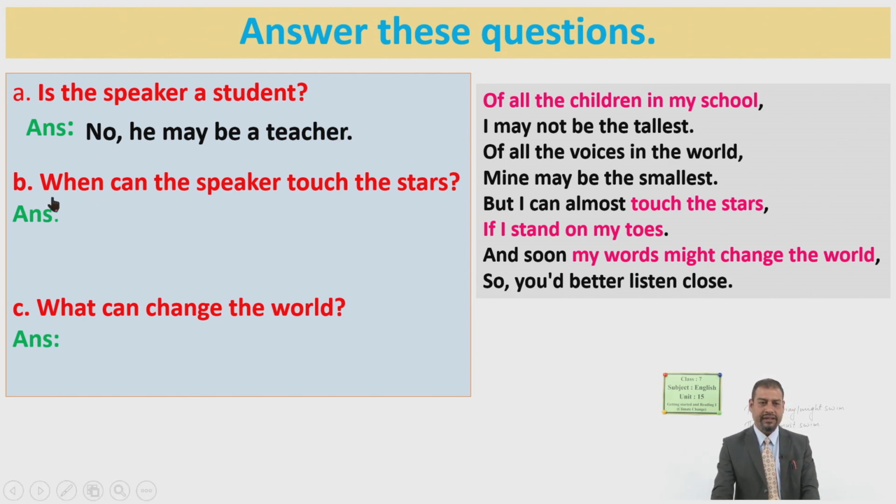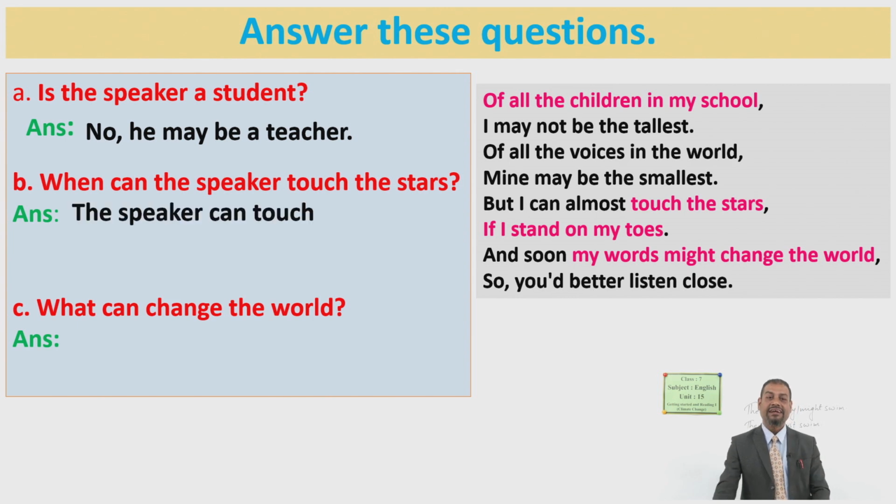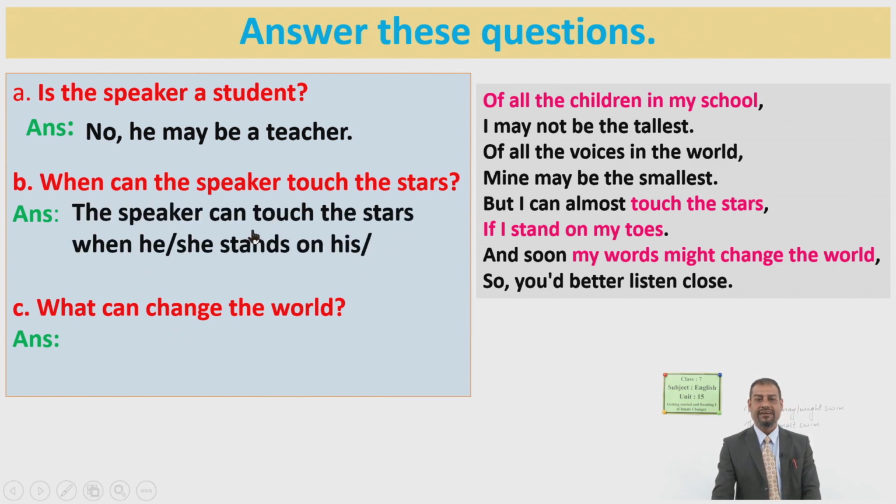Okay. Now B, when can the speaker touch the stars? Now you can find this answer from here, see. But I can almost touch the stars if I stand on my toes. So what can be your answer? Can you tell me your answer? Okay, look at. See, your answer is the speaker can touch the stars when he or she stands on his or her toes. Or simply you can write down when he or she stands on his or her toes.